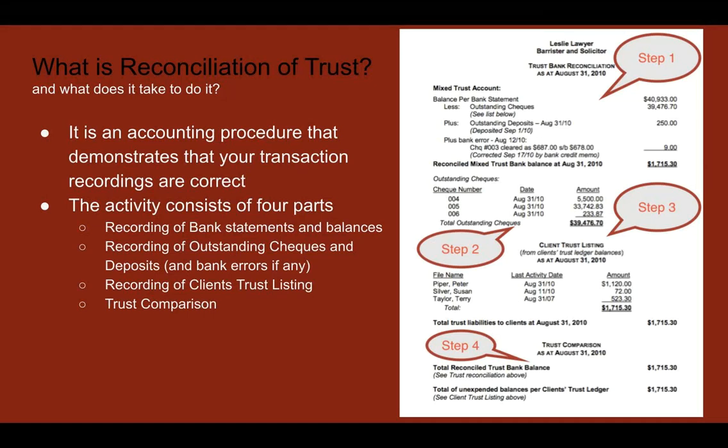Now reconciliation for trust and general are mostly similar, barring one step, which is the bank error, where trust has a concept called bank error, which comes into play when you have any sort of error that is taken out of the bank account. Like, let's say, for example, as an error, you have overdrawn money or underdrawn, or rather over-deposited also, both. So it's called positive bank error and negative bank error.